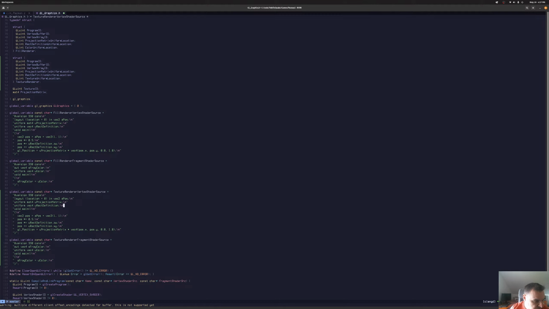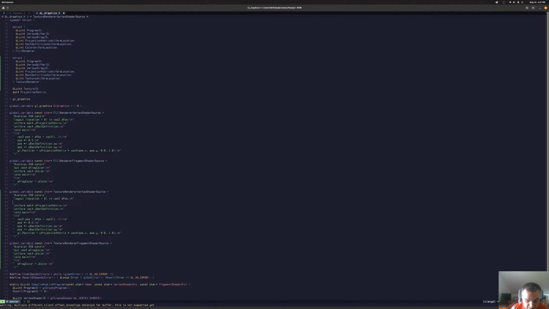In here we need another location, so that's gonna be, we need to send in texture coordinates. Back to text coord, and we will need to pass this texture coordinates out.